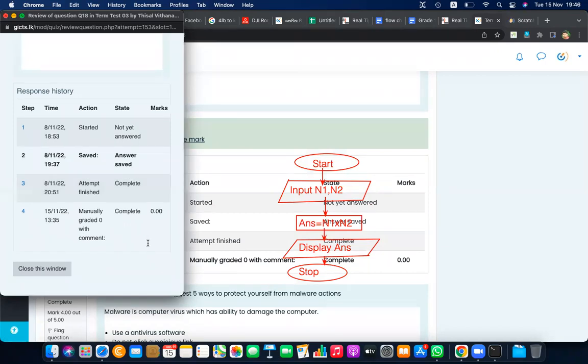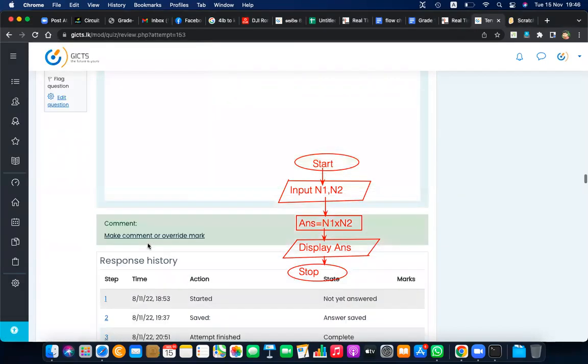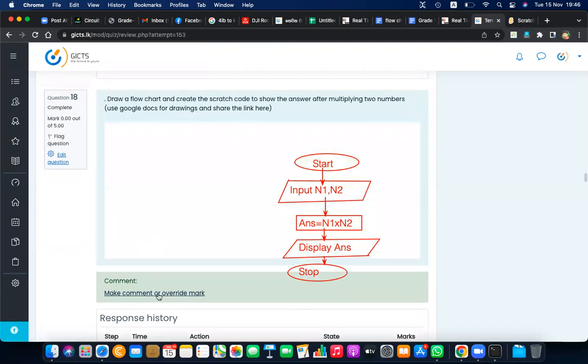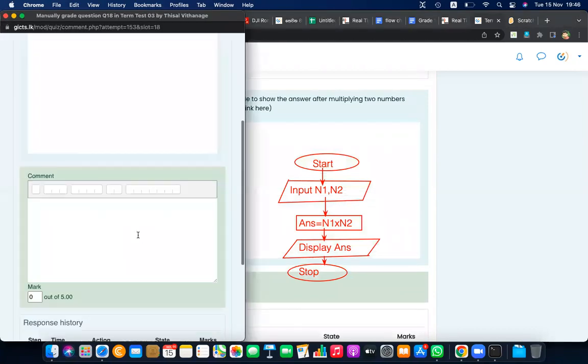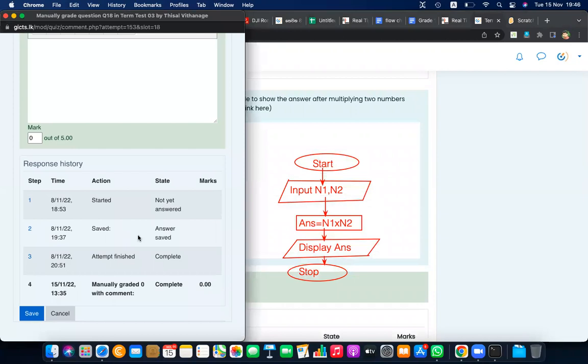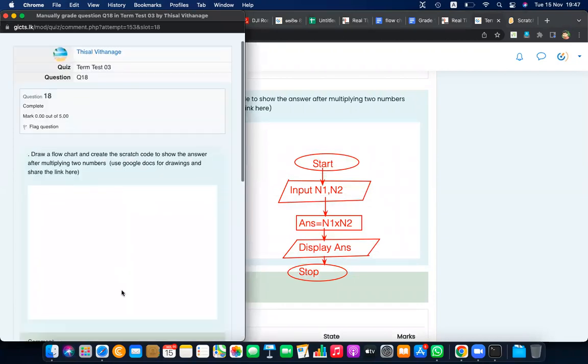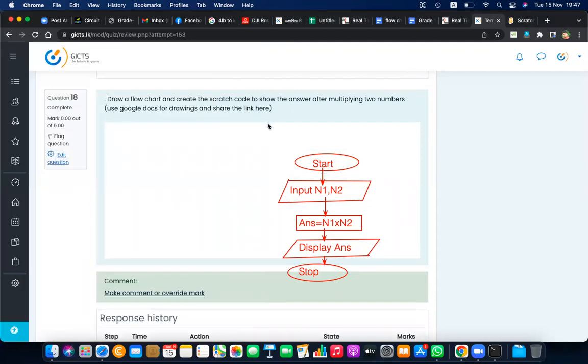So is it anywhere? No, I don't think so. No, you got 0. The reason is that maybe you have tried but done it the wrong way. So please follow the instructions properly.